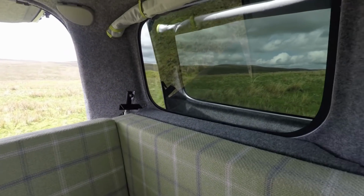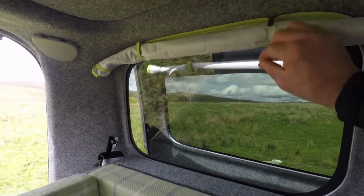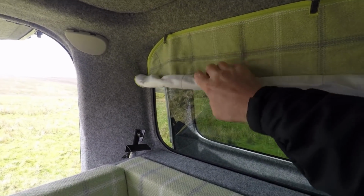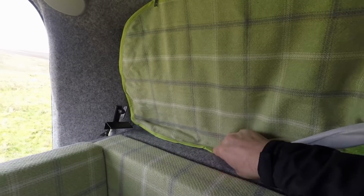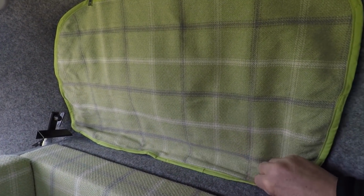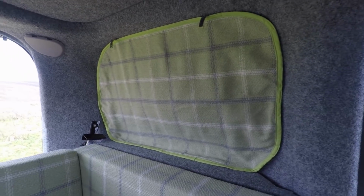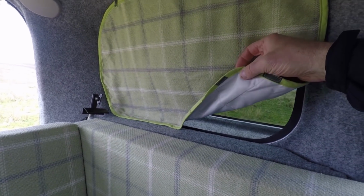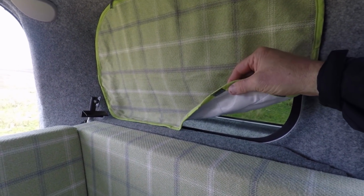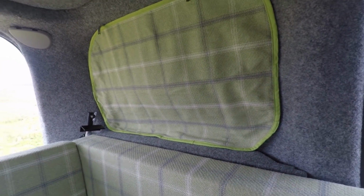My wife's very good at making things, and what we've done is we've made our own design of curtains, which at night time just fold down, all held in place by Velcro, lined with the blackout material in the matching material to match the seats. And it's as simple as that, and I'm doing it one-handed, and all of the windows have that sort of curtain. As you can see, the blackout material is actually reflective, almost like silver, but it's also thermal, so it keeps heat in or heat out, whichever you want.